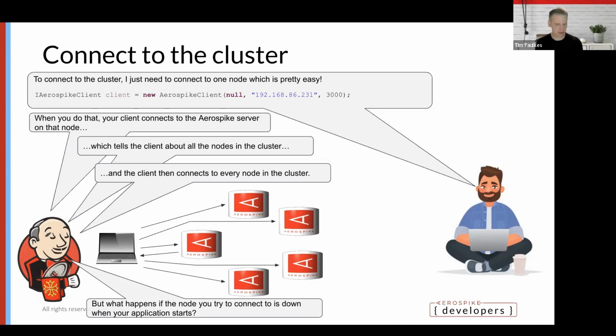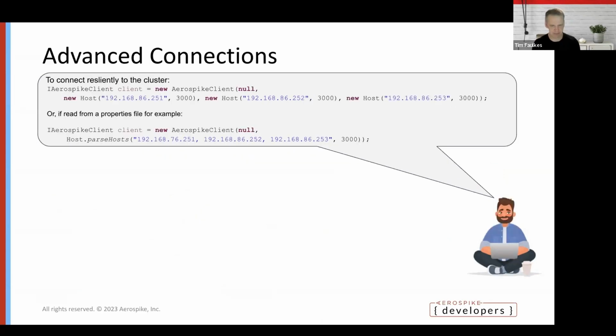Well, if it's not running and I start like this, it's not going to work very well because I can't connect to that node. So typically in a real production scenario, we'll do something like this, where we pass it a set of nodes. In this case, you can see I've passed it 3 nodes, and Aerospike will try each one of them in turn. When it finds one that connects to a cluster, it'll say that is the cluster I want to connect from. I can also do things like pass those in a properties file, and I can parse them with a very simple command.